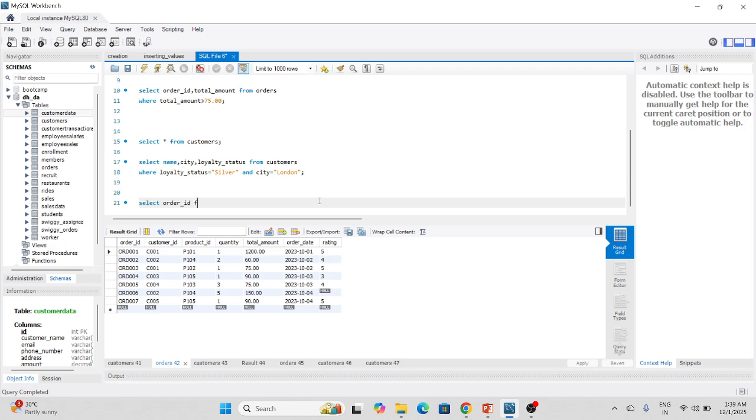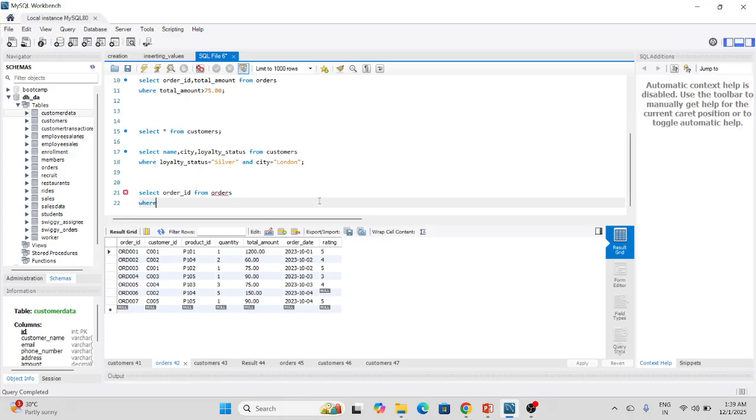Here you can use rating is equal to 5 OR rating is equal to 4. We'll just get the rating also so that we can check.